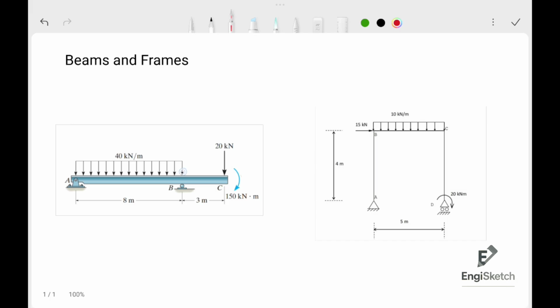On the left side, you will see the beams here. It's very important, and it's one of the main topics in this course: the beams. How to analyze the beams, how to know the forces acting on the beams, what is each force acting on the beam, what the support forces are, and so on.